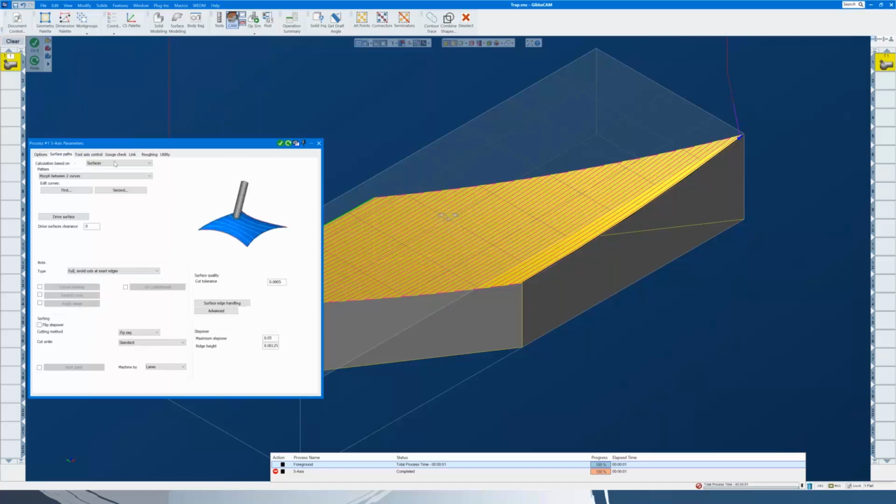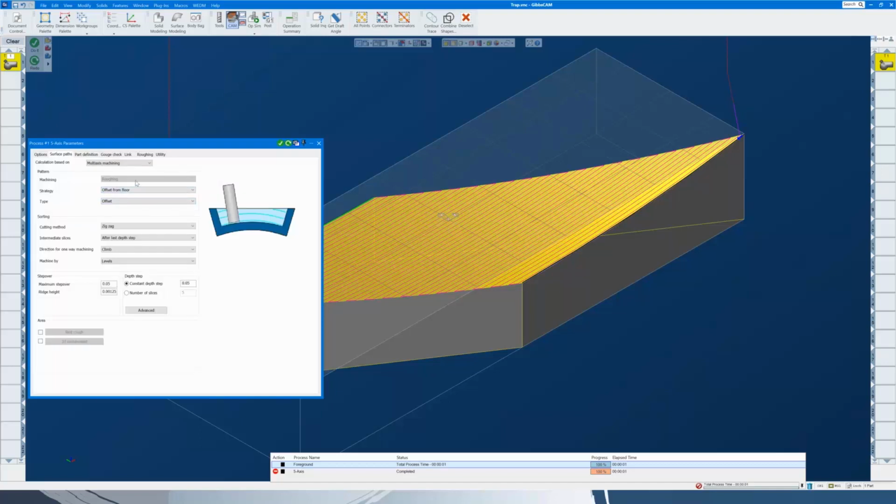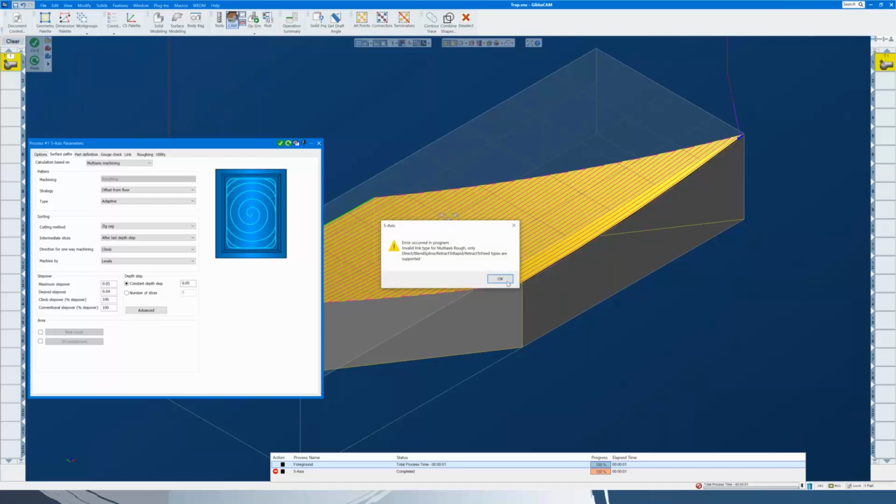So there are a lot of options there for converting or for adapting a lot of the 5-axis tool paths to roughing. But in addition to that, and to me more importantly, we have this multi-axis machining, which has great, and I mean great, roughing routines. And you can do offset roughing or adaptive roughing. It is very powerful, very flexible, very easy to use, frankly, and gives you some really powerful, very effective roughing routines. So the answer is yes.